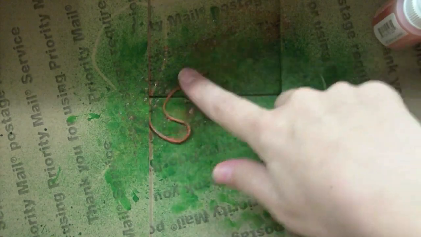You can also use things like these glimmer mists too. I really like these Mr. Huey ones because they're a little more of a saturated color and so it really colors the ink. And what I like to do is I like to spray it just like this.